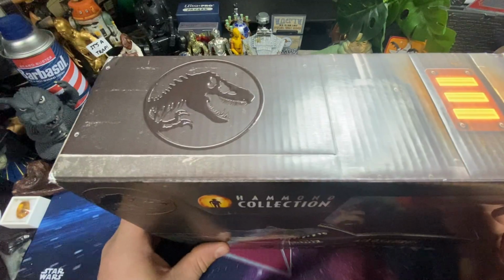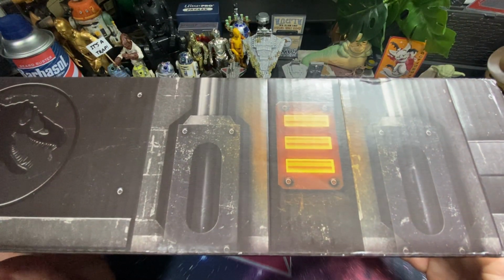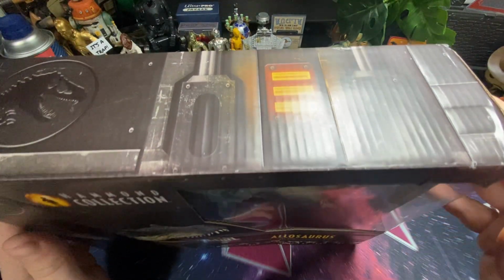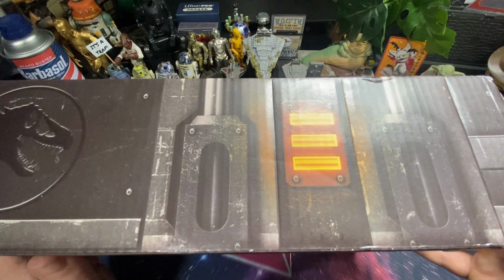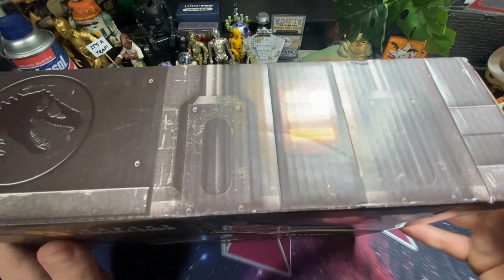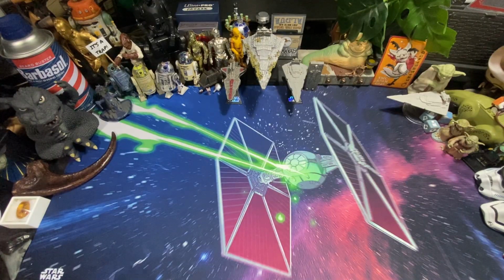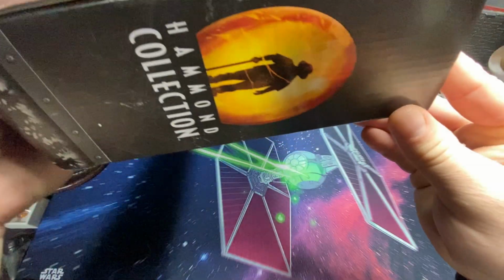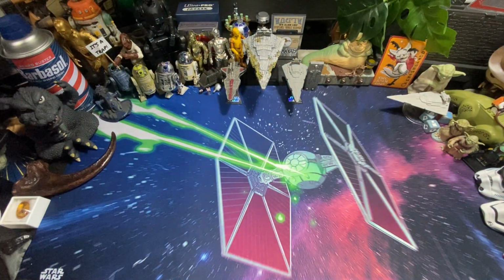At the top, you do have the Jurassic Park logo right there, along with some probably dinosaur crate or some sort of building, which just details of some sort. Don't know what. Could be a dinosaur crate, like I said. The side, I don't know if I can show this. It does have, I can turn it right here, a big Hammond Collection logo with some trees at the bottom. You go to the other side.